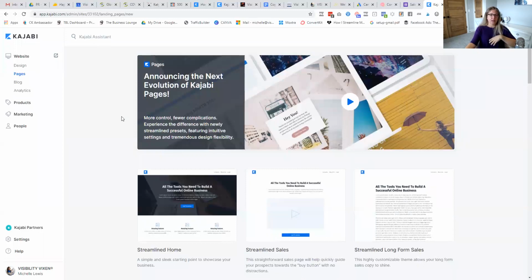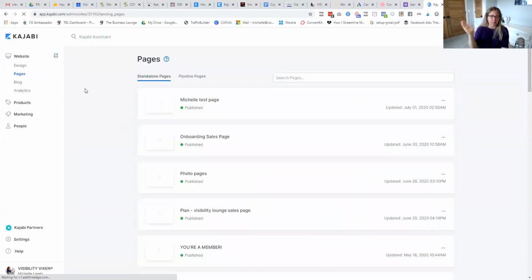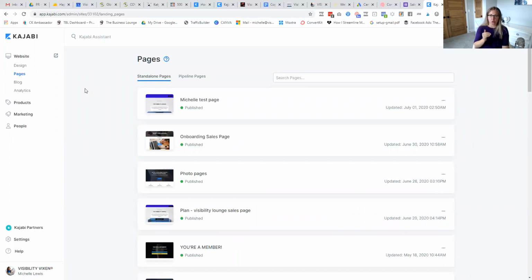Kind of making sense? Eventually, you're going to be building out all your stuff, probably mainly with pipelines, but I just wanted to make sure that you knew I can always build out my certain pages, my about section, my work with me page. I can do all of that here and then use that link to add to my navigation, which is probably what you'll be doing most this week. Your about section, your work with me, maybe tools, courses, free group, whatever. So that is pages. It's the same kind of build as what I took you through for a website page. It's just really, really simple.